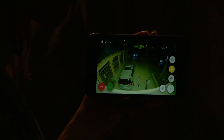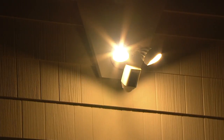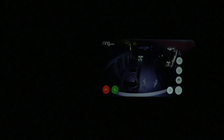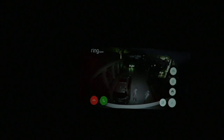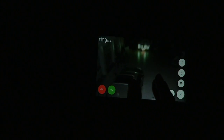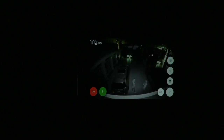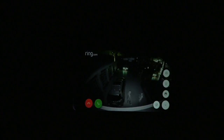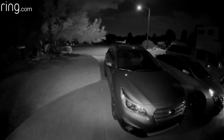So I have Ring doorbell in the front and I have this in the back, but I think what Ring does really, really well is that each of their products is an incredible standalone purchase, right? A standalone piece. You get to customize the security as you see fit. But if you're starting, adding to, or even completing that ring of security, this is the way to do it because you really do want that entire set of eyes and ears around your house. Wherever you can't see, the Ring can see for you. And also mom can see teenage kids trying to sneak in and out of the house, just saying.